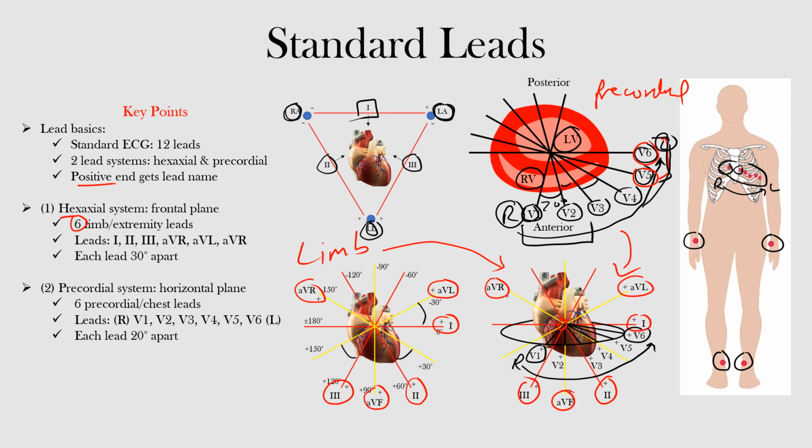So where would we see changes on the EKG if you had a problem in the inferior portion of the heart? Okay, so the inferior portion would be down here. So what leads are down there? Okay, so that would be lead 3, AVF, and 2. So we consider the inferior leads 2, 3, and AVF. So certain changes in these leads would point to possibly an inferior wall MI or ischemia in that region.